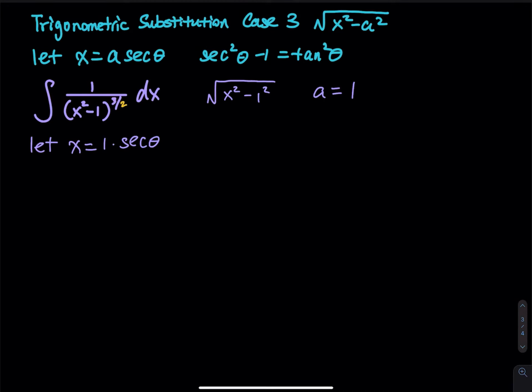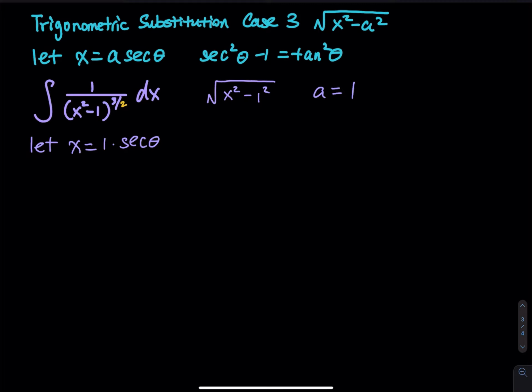The given integral belongs to trigonometric substitution case 3, where in the radicand you have x squared minus a constant squared. If you take a look at the given integral, you might not see the square root at first, but take a look at the rational exponent, 3 over 2 power. The 2 in the denominator is a square root. So you take the square root first, and then you take the third power. So just consider the square root for x squared minus a squared.